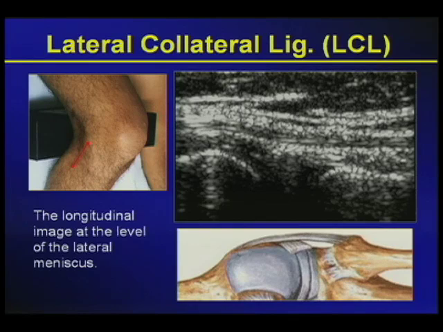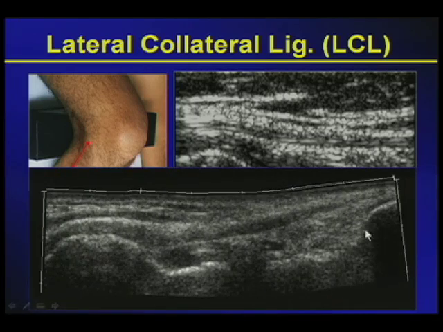The lateral collateral ligament, again, is bridging between the femoral condyle and the head of the fibula. In a small field of view, we see this fibrillar pattern of the lateral collateral ligament as it crosses the joint line of the femur and tibia. Netter's drawing shows you clearly that it takes off from the femoral condyle going into the fibular head. So with an extended field of view that one can employ in ultrasound, here you can appreciate the fact that the fibrillar pattern now connects all the way to the head of the fibula.